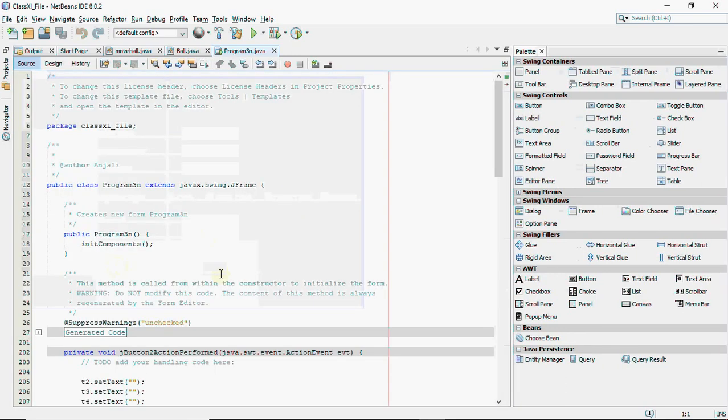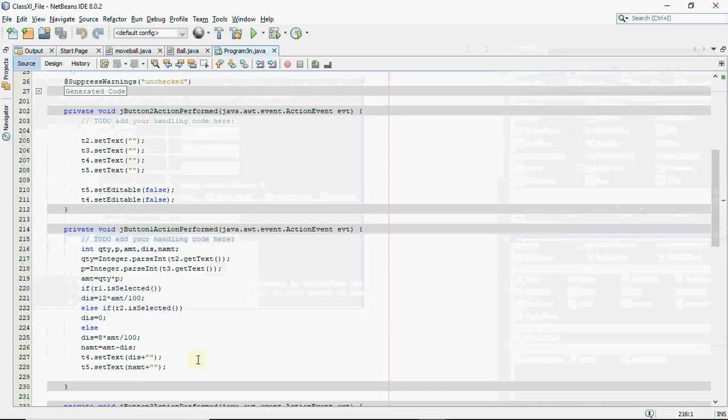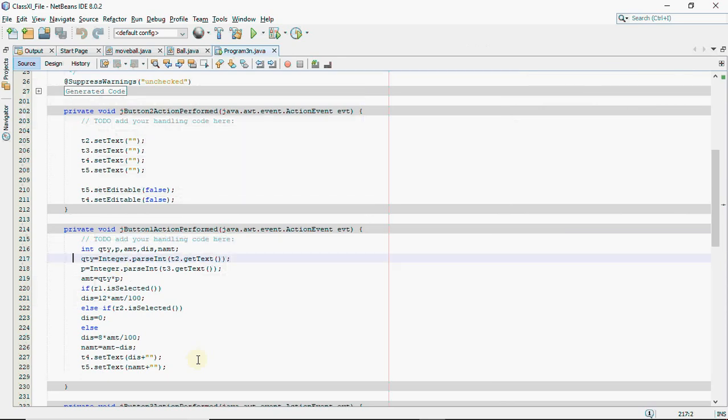When you go to calculate, you're supposed to read the value of quantity and price. I'm taking all the values of type integer since I assume values can be without points. I read the value quantity from T2. For that we write qty = Integer.parseInt(T2.getText()). So we read the value from the text field 2, which is converted to an integer and stored in the variable qty.